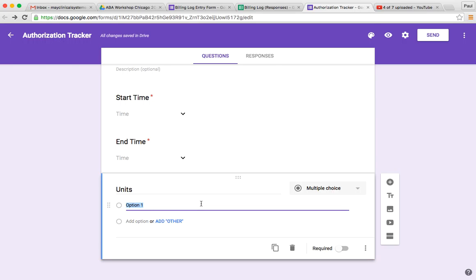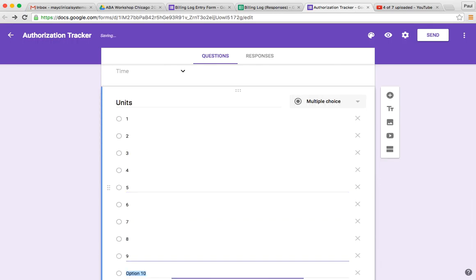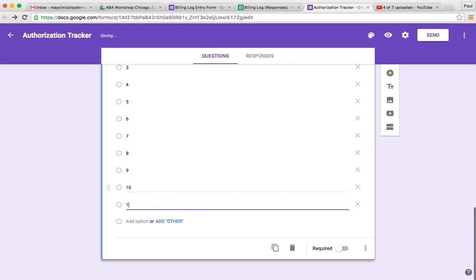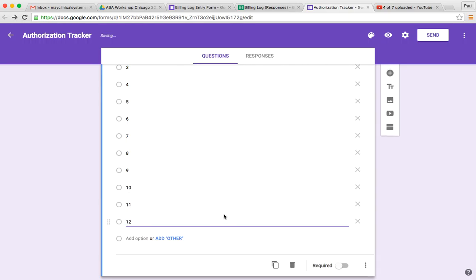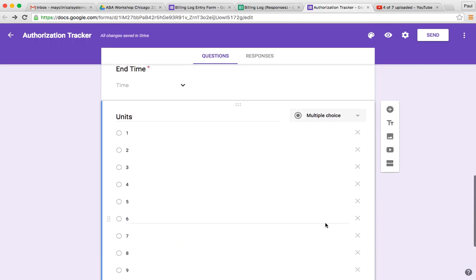So we're clicking and choosing all these things. Why not just click and choose your units? You can have them type it, but I'm just going to say 1, 2, 12. So I go up to 12 options there. I'll make it required.